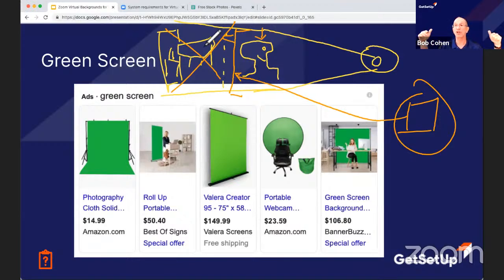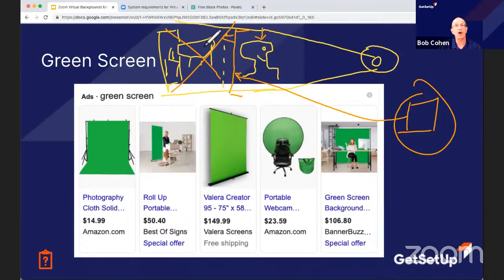Just replace everything that's green with something else. Because by making everything behind you green, it makes it a little easier for your computer and Zoom software to do the work for you. That's why you see green screens.